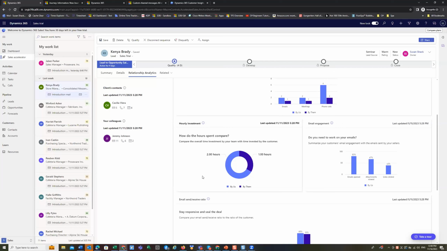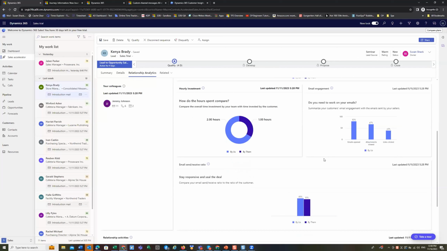In our customer relationship, do we want to look at hourly investment? Some people often ask me to make this the investment against the total COG of the deal. And they don't necessarily want to look at it hourly. They want to sometimes look at it weekly. So that's something that we can do. Every aspect of the screen is customizable and modifiable.